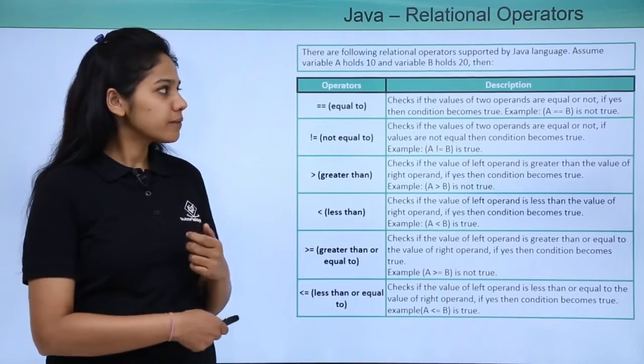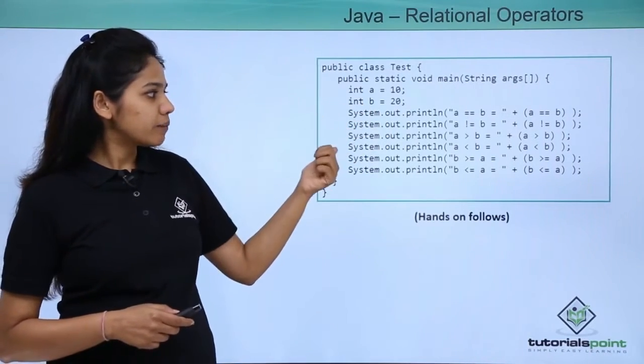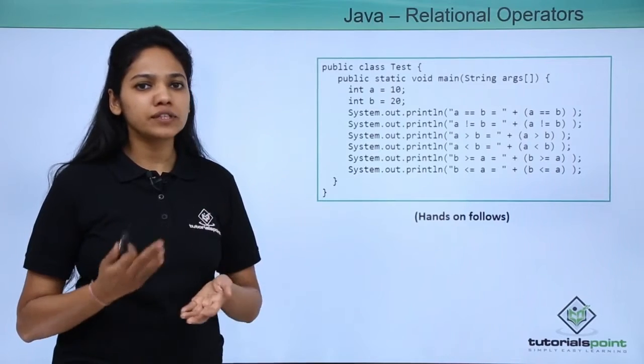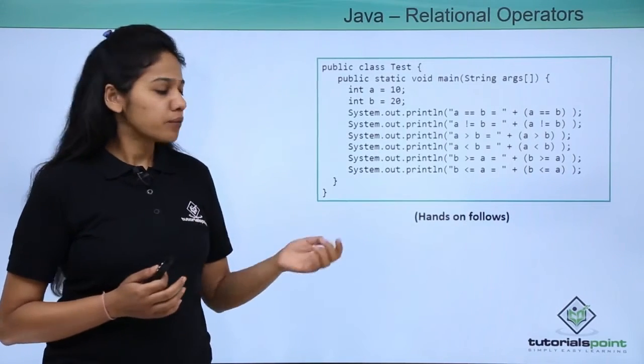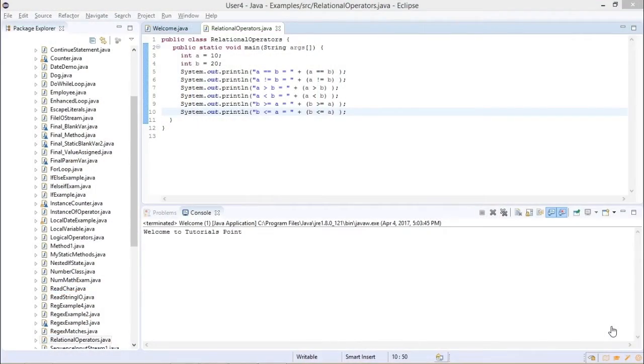So, we will see all these by using a program where we have created a class test and two variables A and B holding certain values, and each of the relational operators will help us understand further. Let us create a program to run practically to see how each of these operators works. In this program, we are trying to understand the relationship between the two operands. We have created a class called RelationOperators with the main method and two variables A and B, initializing the values as 10 and 20 respectively.